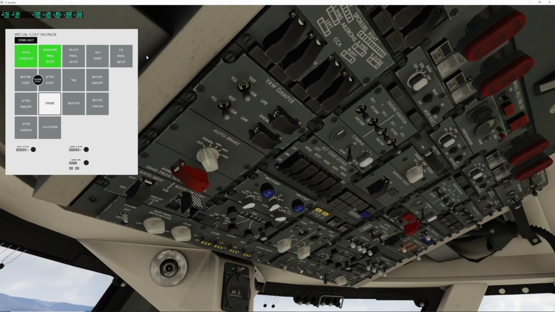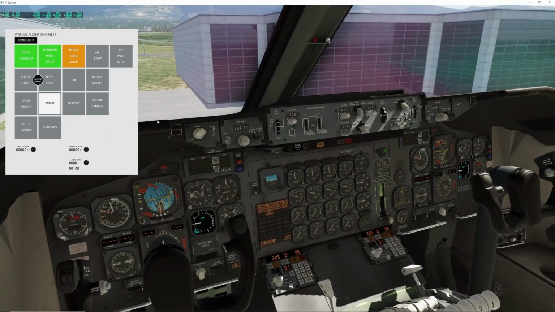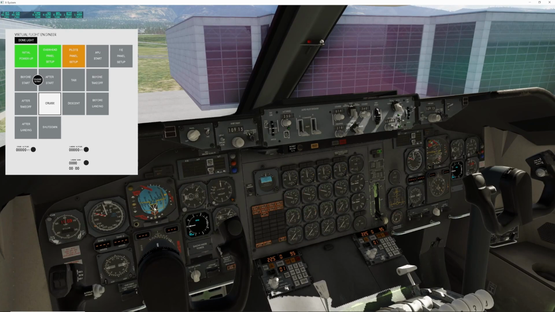That's done. Right, back down to the pilot's panel. Get the instruments tested and get those aligned. Glide slope.